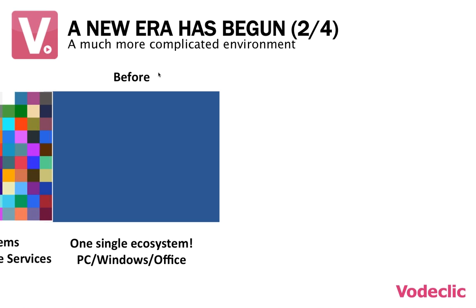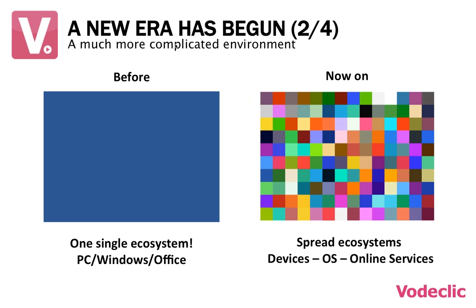The ecosystem was quite simple, and even if there was a lot of work to do, it was quite simple to address the training needs, the learning needs in terms of desktop application training of those employees. Unfortunately, from now on, the ecosystem within your organization, whether your CIO decided to go towards bring your own device or not, the ecosystem of software, online tools, web services, cloud apps, etc., that your employees are using is just totally different. It's a kind of beautiful design of so many colors with so many software that the way you're going to address the needs of your employees will have to be totally different than what you've been used to before.